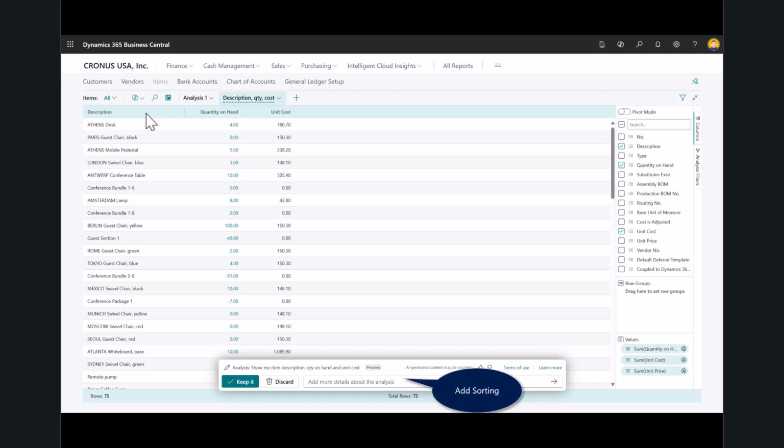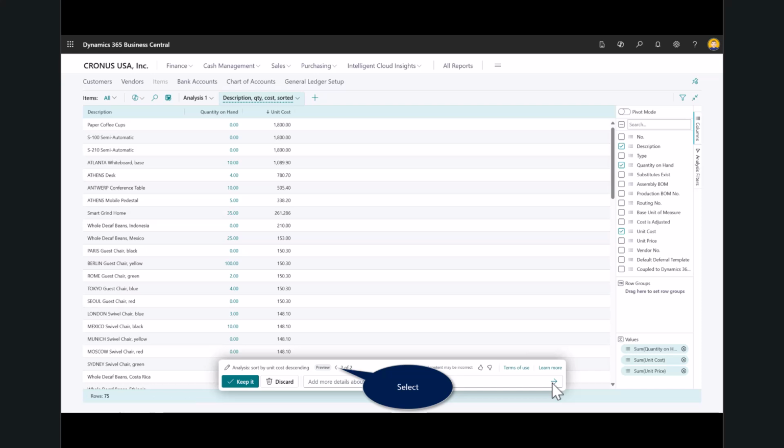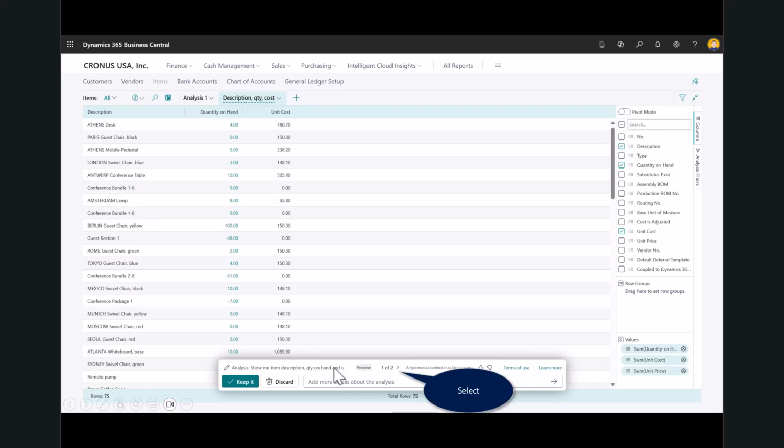And I can continue my refinement, right? So Copilot will remain in the foreground down at the bottom of my page. And you can see I want to add sorting to this. So I'll go ahead and type in add sorting by unit cost, and then I select enter. Notice again, the top tab naming convention changed based on my selection, but also I can go back and forth and switch between the initial inquiry versus the current one, which has the unit cost in descending manner. So if I click back, you can see it returns back. So it remembers what I'm selecting.